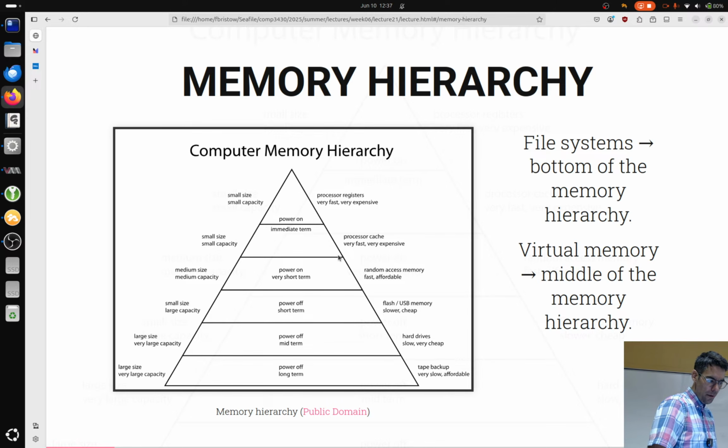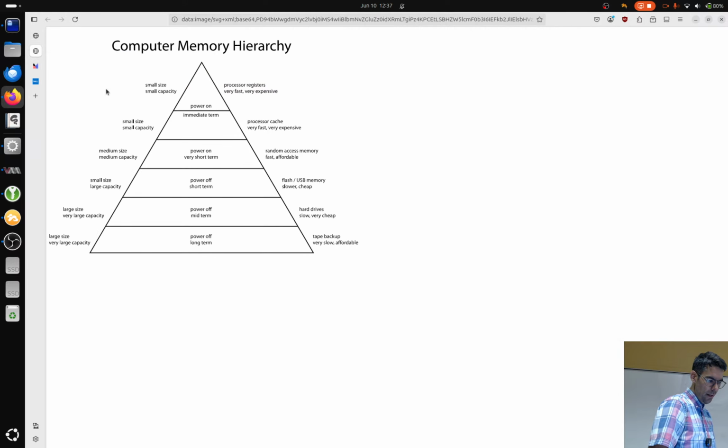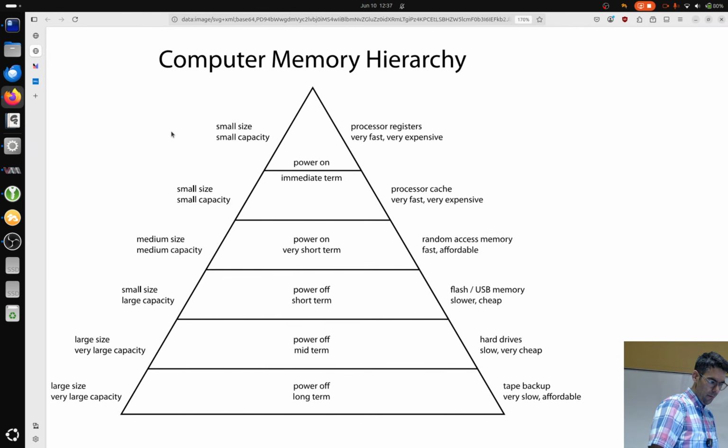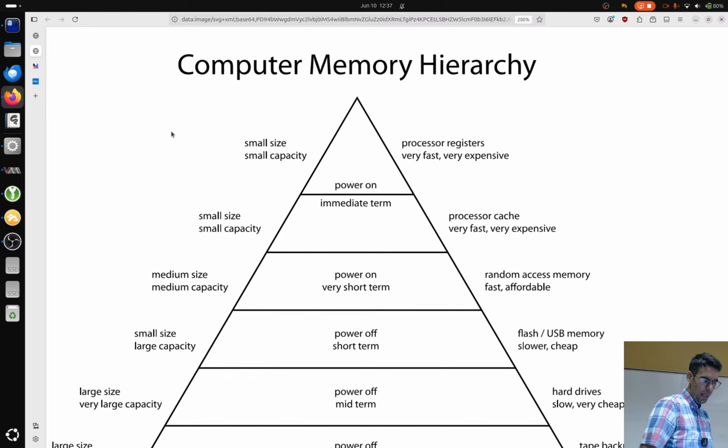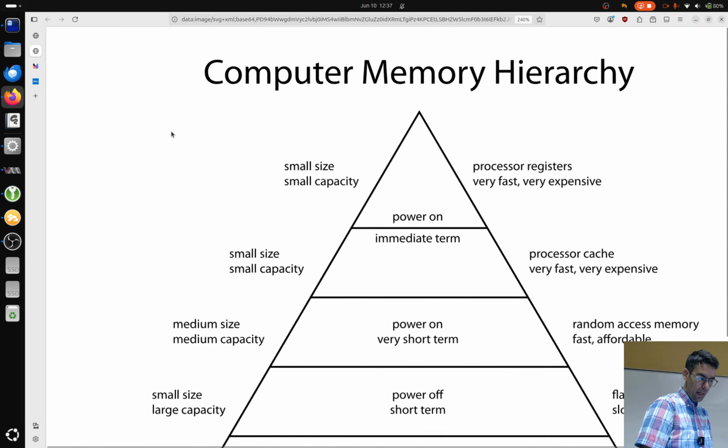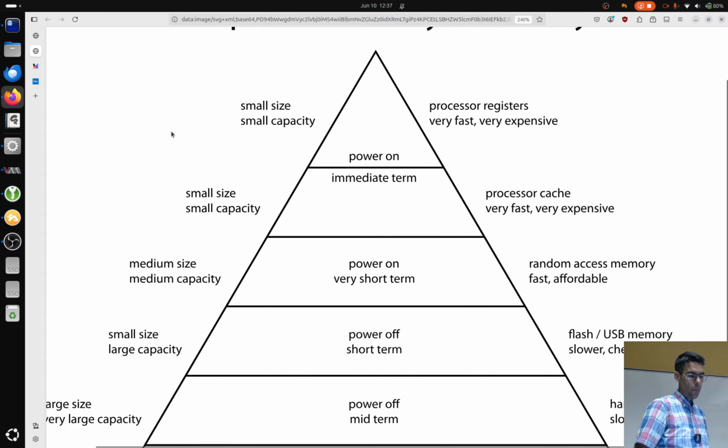The memory hierarchy here is a visual representation of the structure of memory that we've got in a computer system, and it describes different properties of the different types of memory in a computer system. This is starting to step on the toes of Comp 3370 computer organization, but we've actually touched different parts of this memory hierarchy throughout this course already.